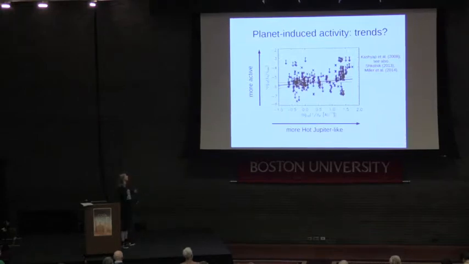And this initial study by Vinay Kashyap, which had quite a few upper limits, but still there was a mild trend for things that are hot Jupiter-like to have slightly more active planets amongst all that scatter. So that's quite interesting, but of course we have to think about what might be causing such a trend, and there was a lot of discussion also within the original paper already.